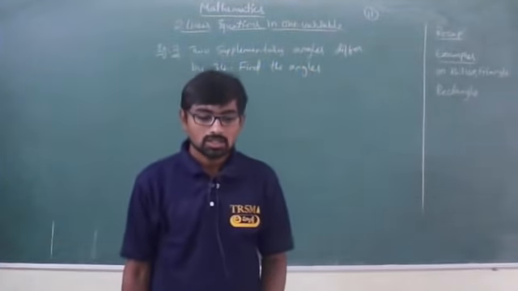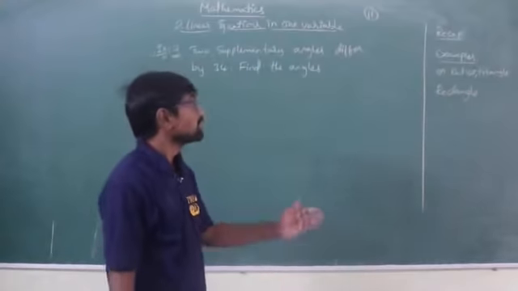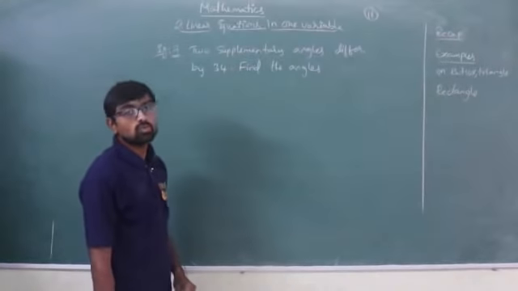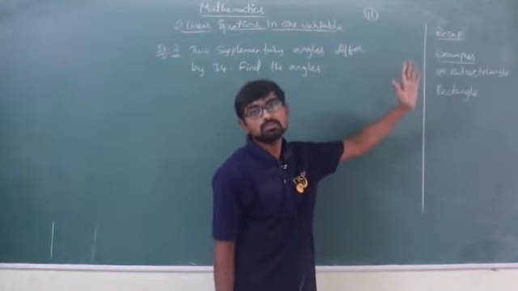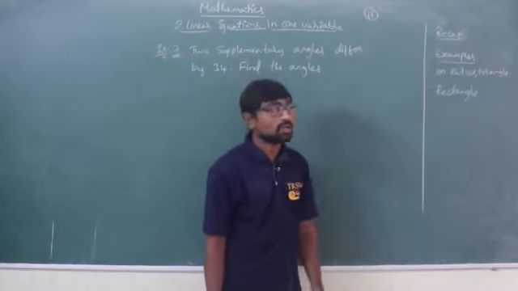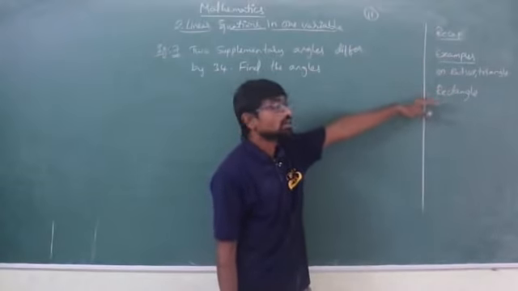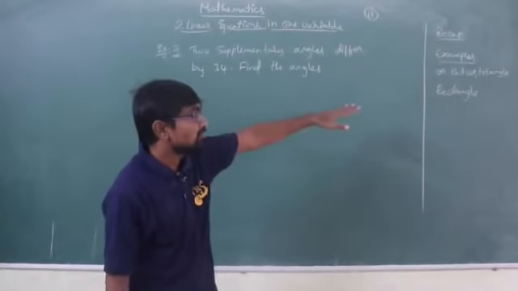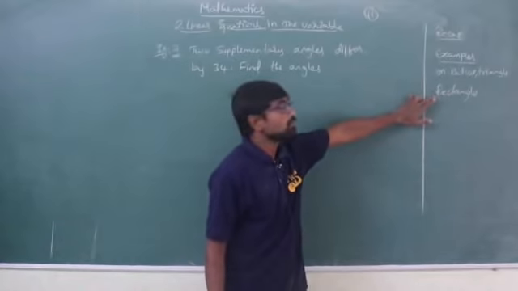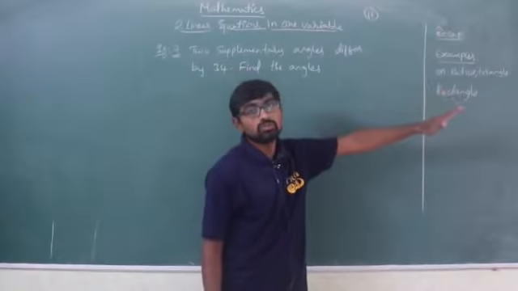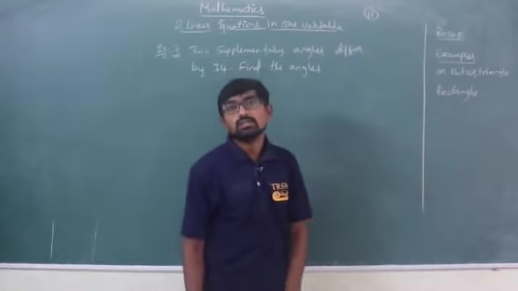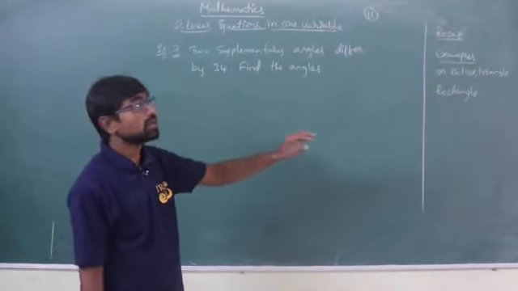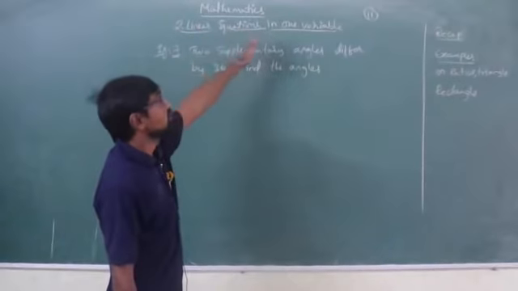Welcome to mathematics class. We started in our previous class discussing linear equations in one variable. We completed some examples based on ratios, the triangles and the angles in the triangles, and also an example on a geometrical figure, where we found the length and the breadth of a rectangle. All of these are based on the topic linear equation in one variable.